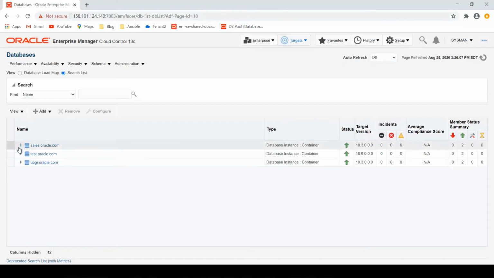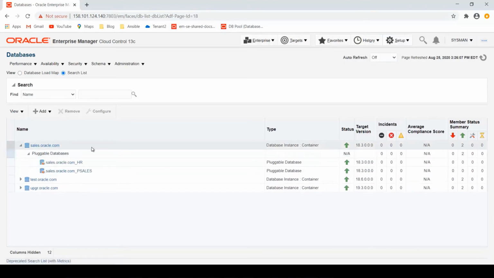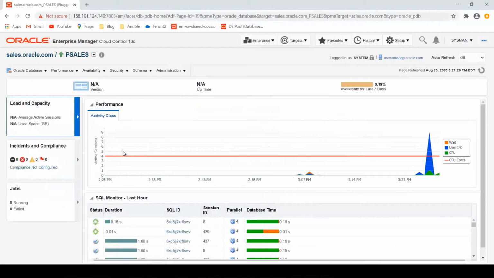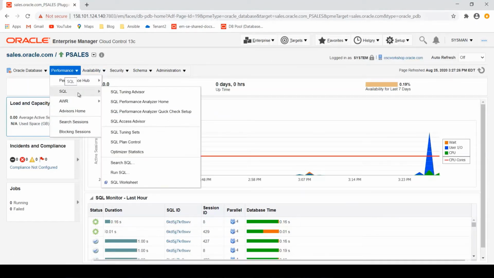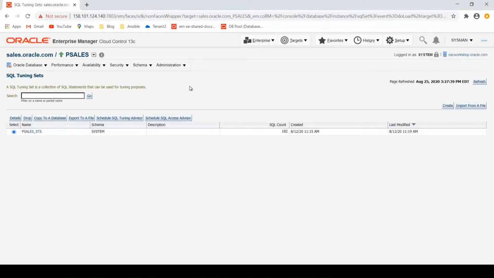Let me expand the pluggable databases for sales.oracle.com, and I'll click on the P-Sales pluggable database. Okay. So I'll navigate to Performance, SQL, and SQL tuning sets. On this database, I want to show you how we capture SQL statements into SQL tuning sets.